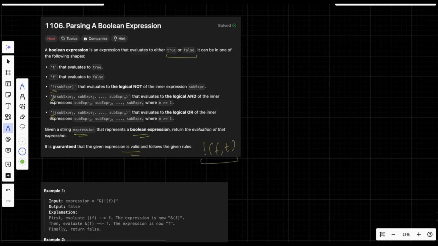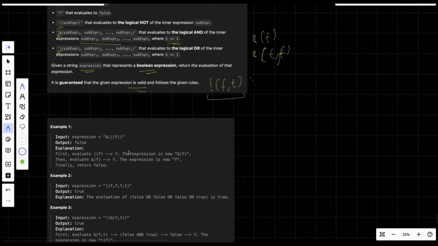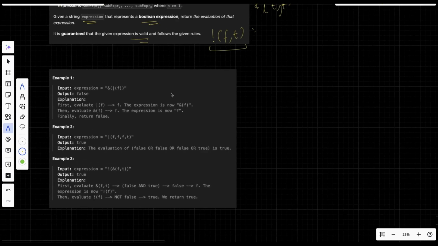Also, for and and or we will always have number of sub expressions greater than or equal to 1. So we will have something like t or f. So it will always be a valid expression. Now let's look at the examples to see how this works.